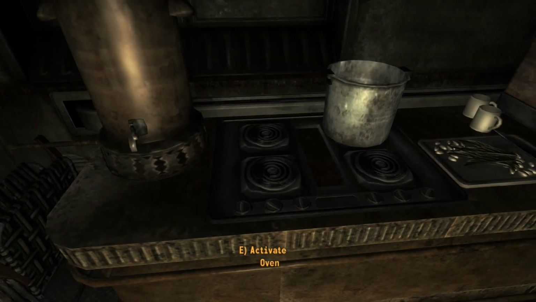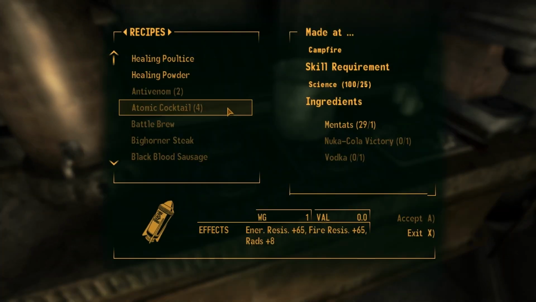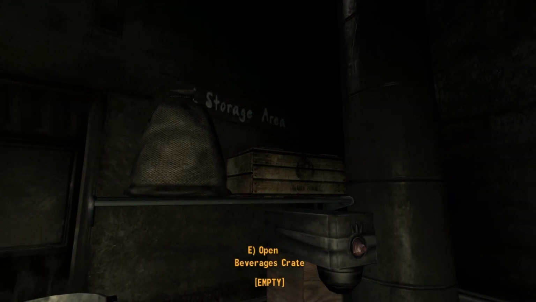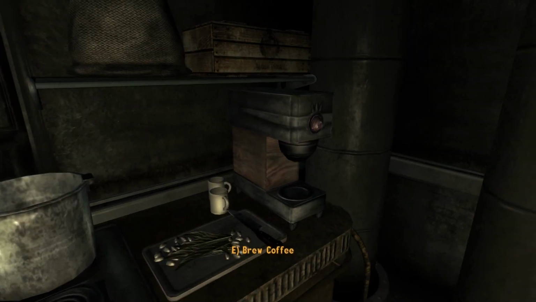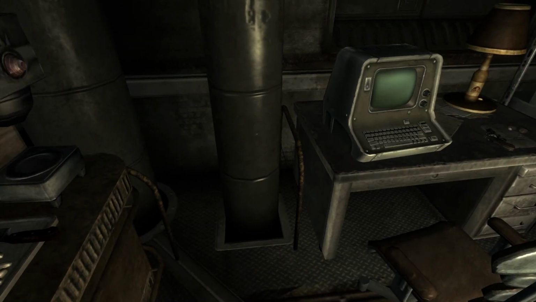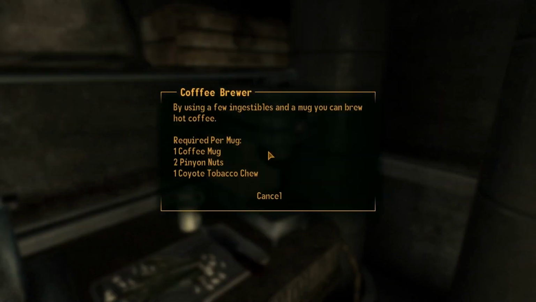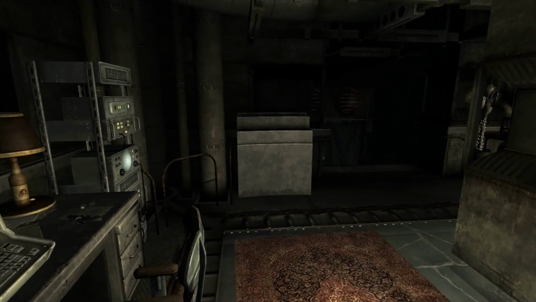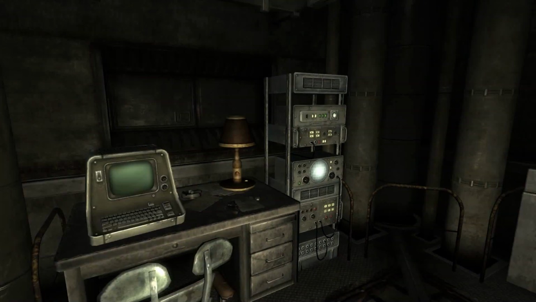Don't judge me. Anyway, functioning cooking oven, and plenty of storage, beverages, food, yada yada, brew coffee. I don't know if that requires Honest Hearts or not. I guess not, since it doesn't say that it does. I should note that this doesn't have any requirements to it.